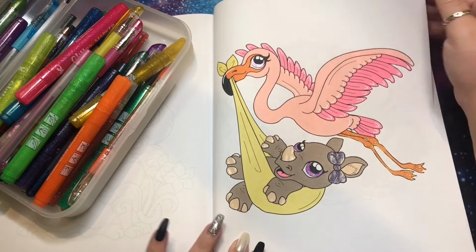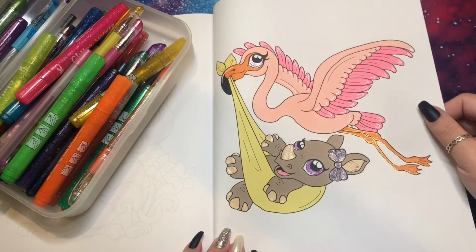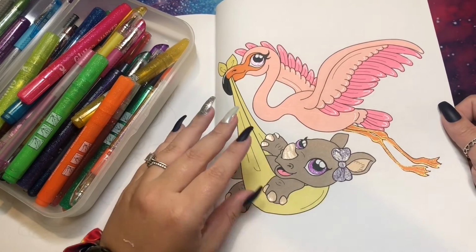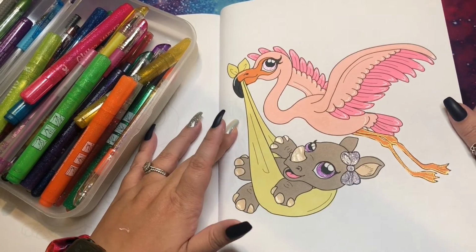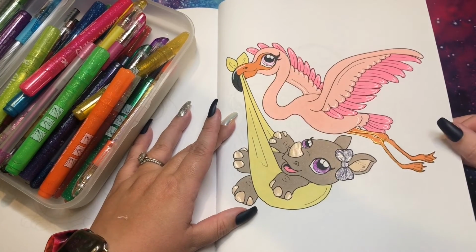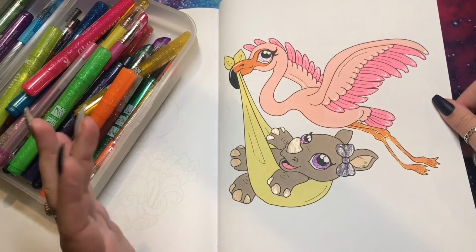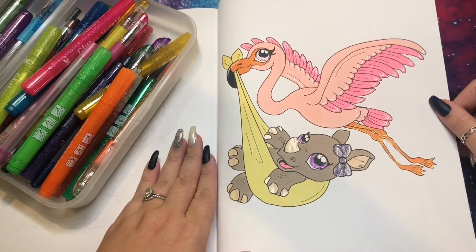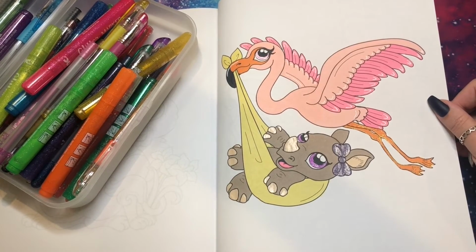So close, and yet so far. Oh, don't you huff at me. So that's it. That's our final product. It doesn't look like too much, but I still like it. I like the accents that we did add, and I think it's super cute. And I'm so happy to finally have a page done in this book, because how long has it been? Like 2 weeks, and this is my first one. So hooray for that. Her miniature books are top tier, absolute faves.